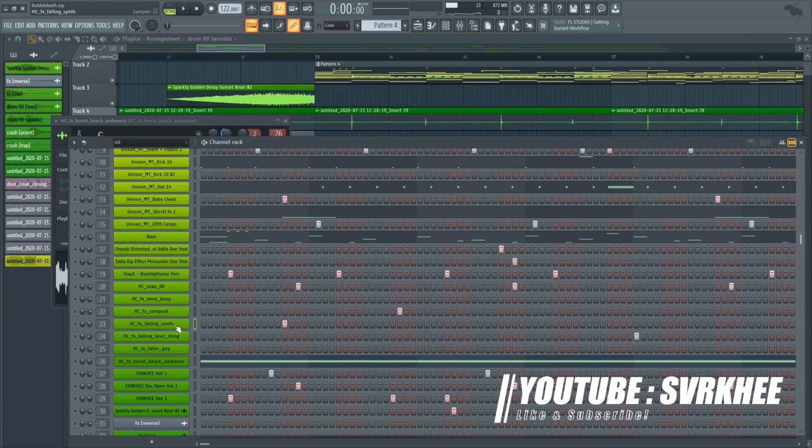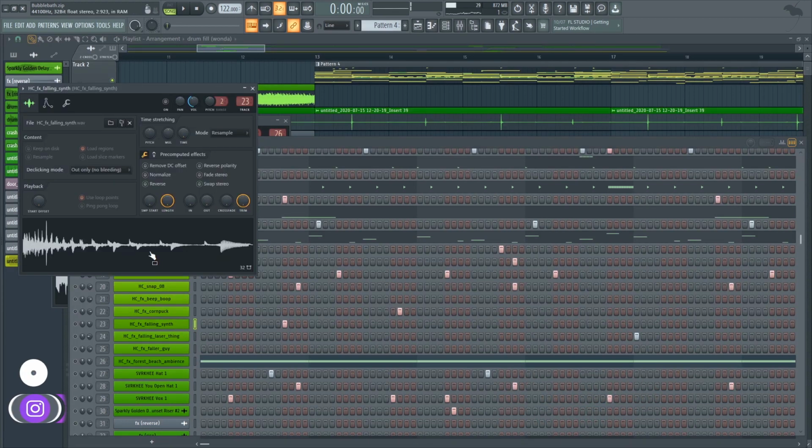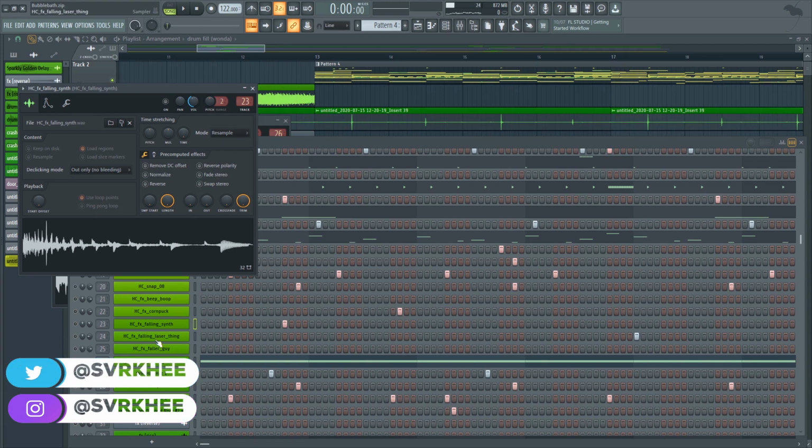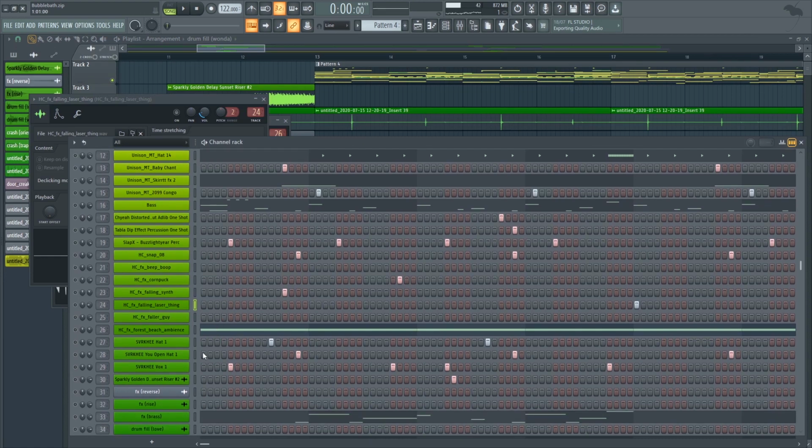And so on to the next sound here. That's just an effect synth, and you're gonna want to have a lot of effects synth in tracks like these. And moving on to the next one, that's an effects synth as well.